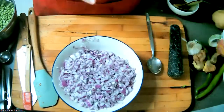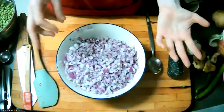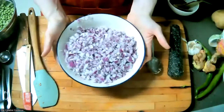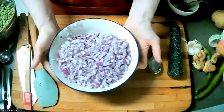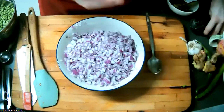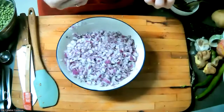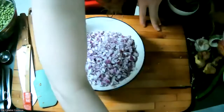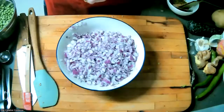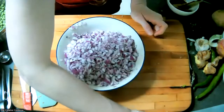Now we do know that the onions are going to be caramelizing, and so that usually takes 10 to 20 minutes depending on what's happening. So we can go ahead and start cooking at this stage, because while the onions are caramelizing, we can then finish preparing the rest of the recipe. So this is an art of recipe. You read through your recipe, you see what stages can be maximized for efficiency. This is one of them. So what level of heat are you cooking the spices at? Medium heat. Yep, so go ahead. Let's go ahead and heat up our pan. And I'm going to go ahead and switch now to the other camera.